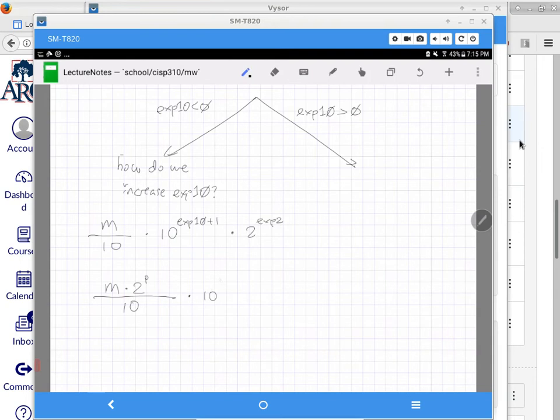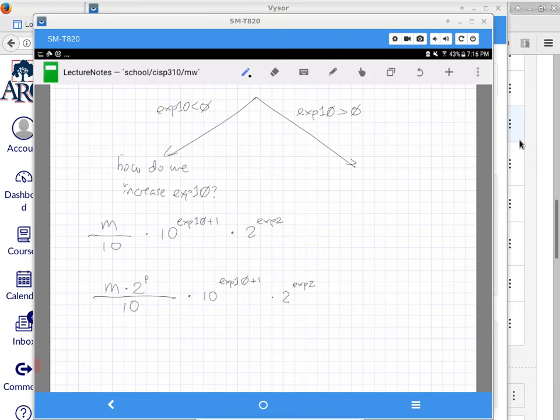Times 10 to the power of exp10 plus 1, because we still want to adjust the exponent of 10, okay? One step at a time, just one at a time. But this time, when we deal with this 2 to the power of exp2, I have to be careful, because we are multiplying 2 to the power of p to the mantissa before we do the division by 10. We have to cancel out this effect of multiplying by 2 to the power of p. So how do I counteract the multiplication of 2 to the power of p to the mantissa? What can I do to adjust the exponent of 2 so that this number is v again? So we have to subtract p from the exponent of 2. Very good.